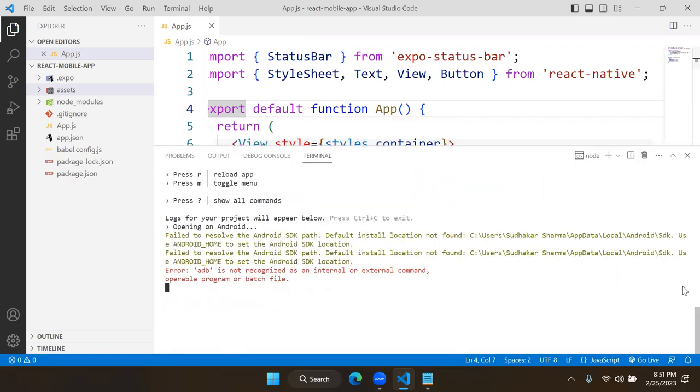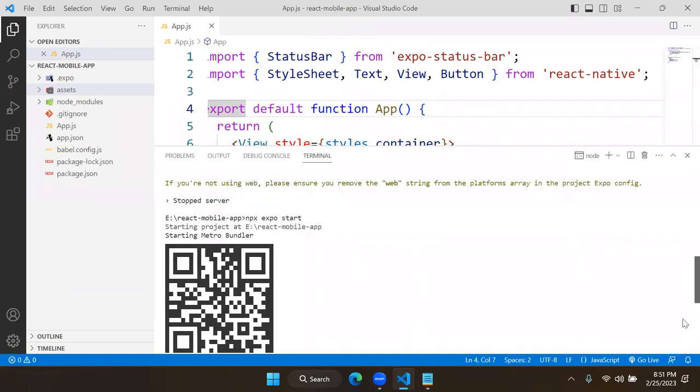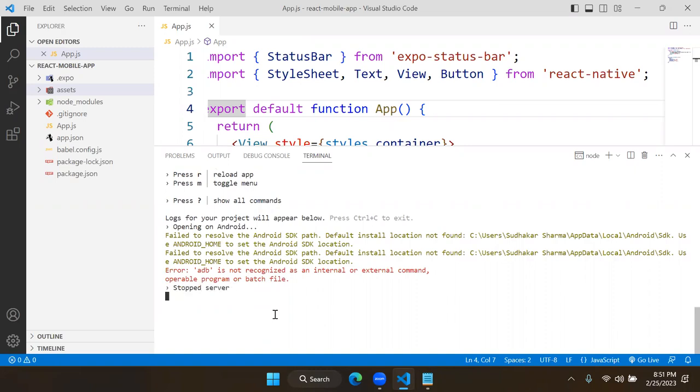Means it is just asking to... Android SDK is not there. Let me check.